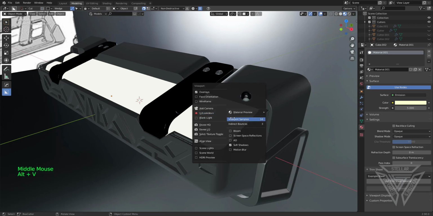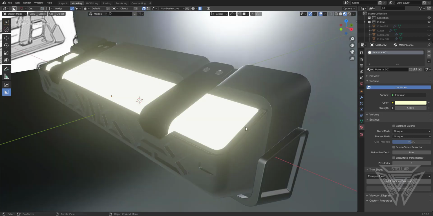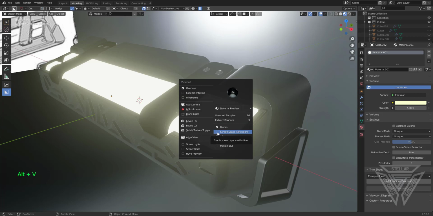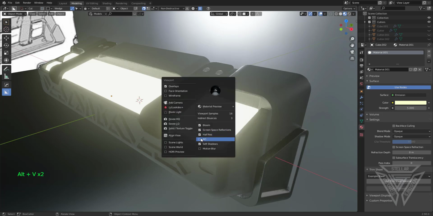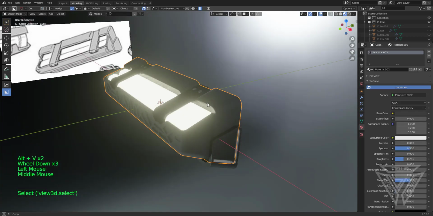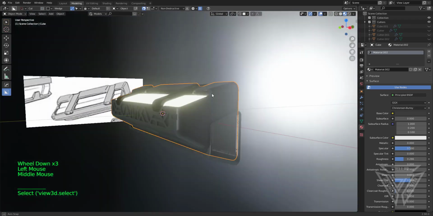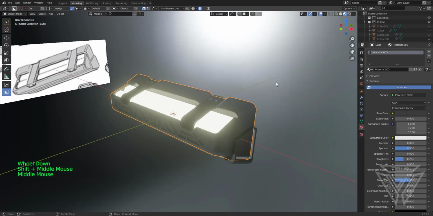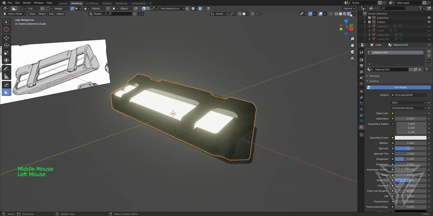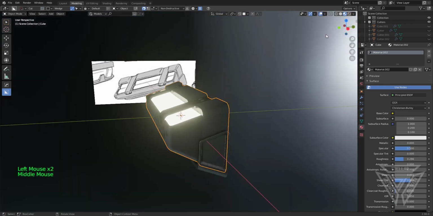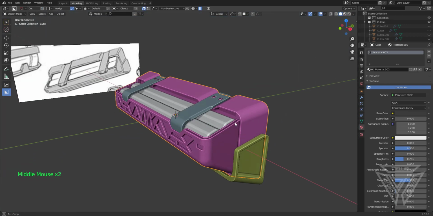I'm going to press Alt V again just to turn on bloom and screen space reflections, as well as ambient occlusion, just so we're looking a lot better here. And so that's pretty much our sci-fi light. Nothing too crazy. It looks pretty good. And that's pretty much it for this light.